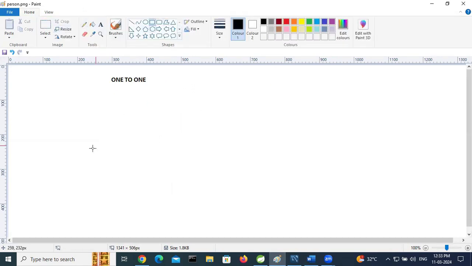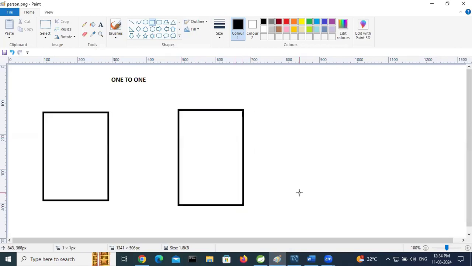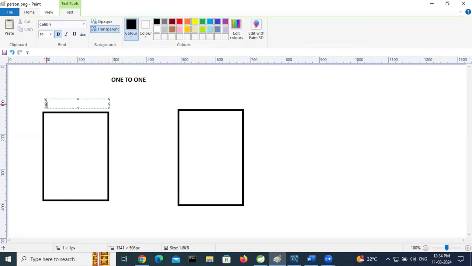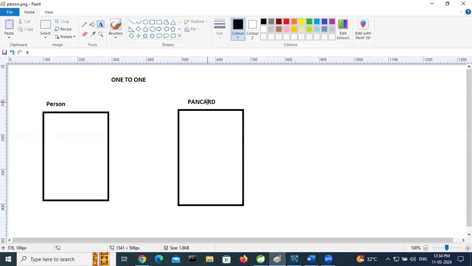So I will take, suppose consider this is one table. I will give names: it is a person table, and it is a PAN card. Each person has only one PAN card.